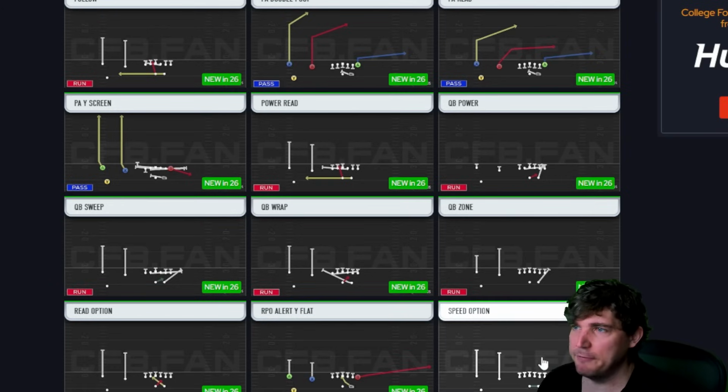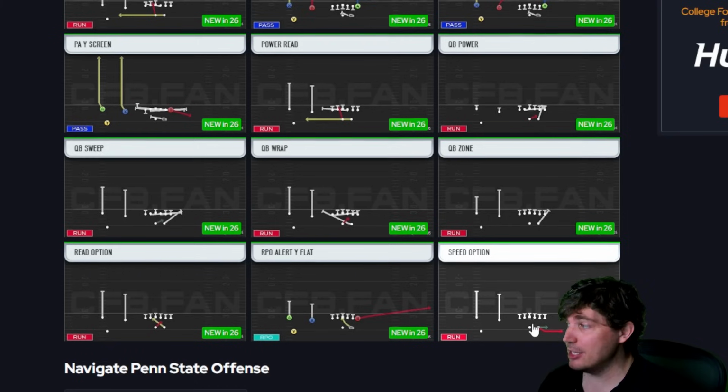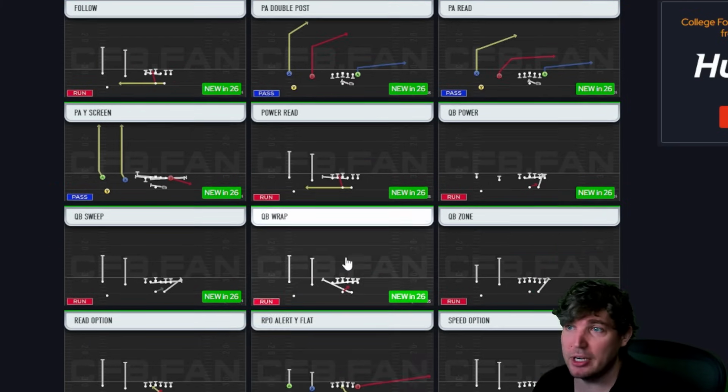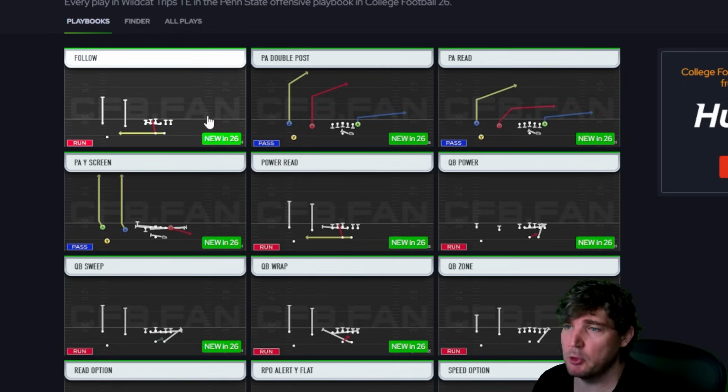RPO alert, Y flat. Like I talked about at the top, I think QB runs are going to be very good. The issue is wear and tear. But if you go in the Wildcat, you can kind of put anybody there if you don't have a quality scrambling backup quarterback. So Wildcats are really nice.